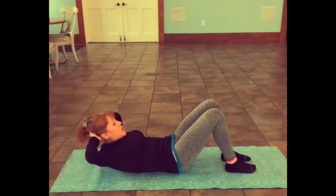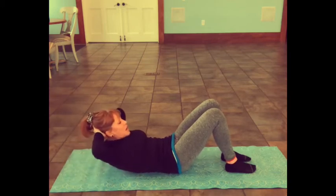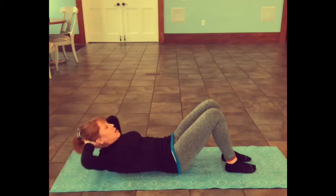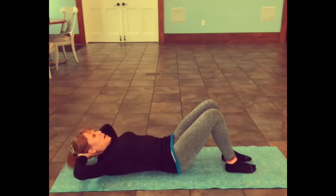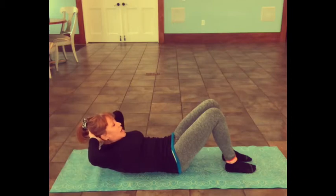So reminder, you're inhaling through your nose, exhaling with pursed lips, and force that air out. So you're moving in this pace. Exhale, inhale, exhale, inhale. So you don't have to bring your head all the way down to the mat. Exhale, inhale, exhale, inhale. Let's go five more. Engage those glutes. Pull the belly button in tight.